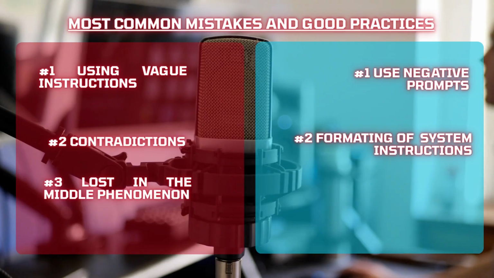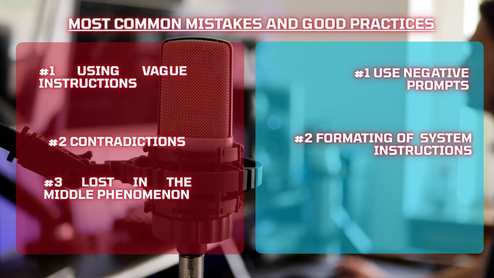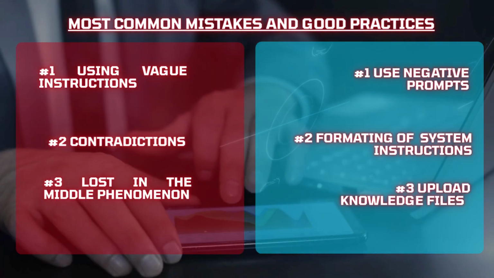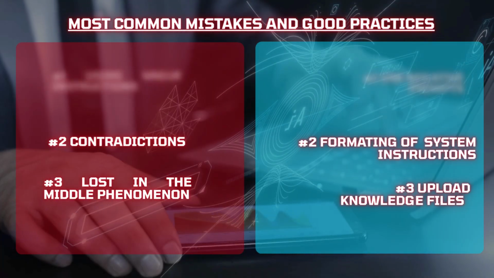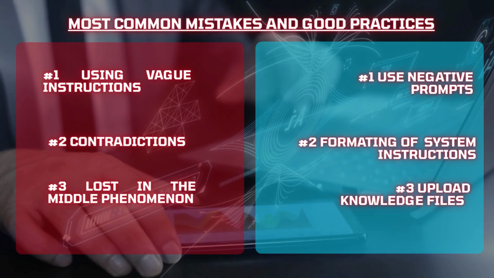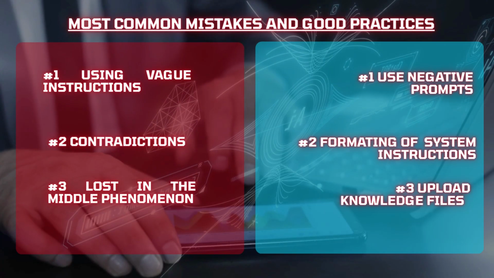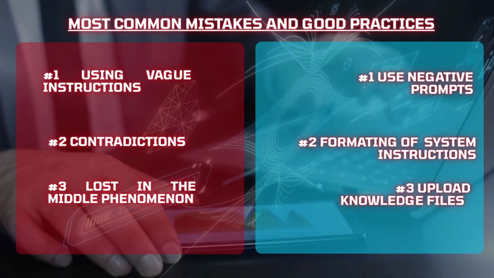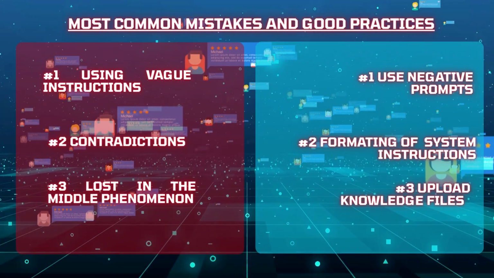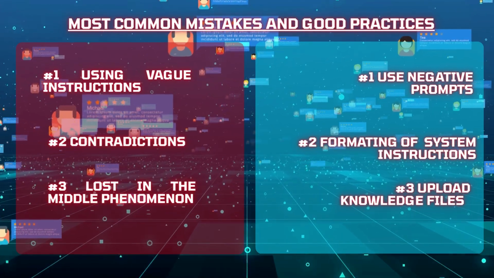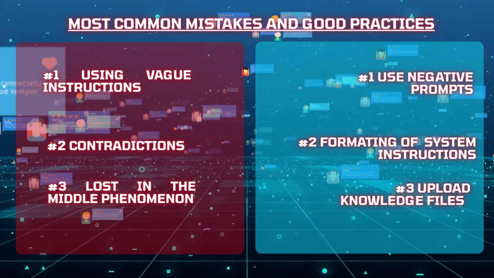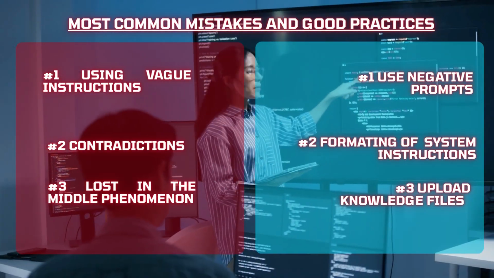Pretty much. And the solution to the wall of text, which is best practice number 3, is easily the most powerful capability we're discussing today. Upload knowledge files. This is massive. If you have a PDF of your own best-performing articles, the tutorial says you should just upload it directly to the agent's knowledge base instead of trying to describe your style. This is where we leverage retrieval augmented generation, or RAG. Right. Instead of writing a massive wall of text trying to explain your specific sense of humor, your pacing, or how you typically format your code blocks, you simply put your past work directly into the context window.